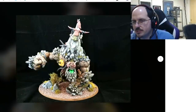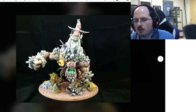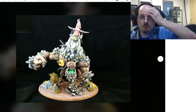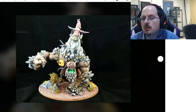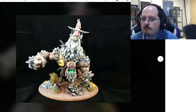Now, you worked a little bit of the moss in. I can see a little bit of green tone here and there. We need to go a lot farther. If this thing is a big giant idol that spends all of its time outdoors, getting rained on and weathered, it's not a creature that cleans itself. So this earth and this rock should be very grimy and full of places where water has collected and then evaporated and left behind detritus and things of that nature. I think that's the biggest thing that sticks out to me, that the gray is just too gray and doesn't have enough else going on.